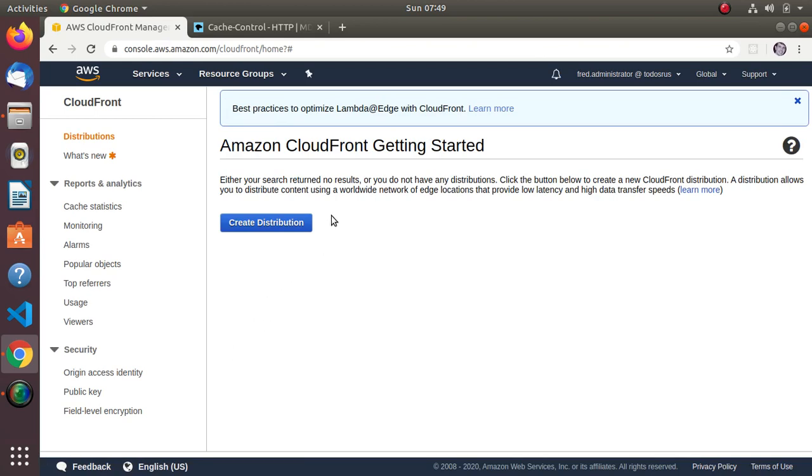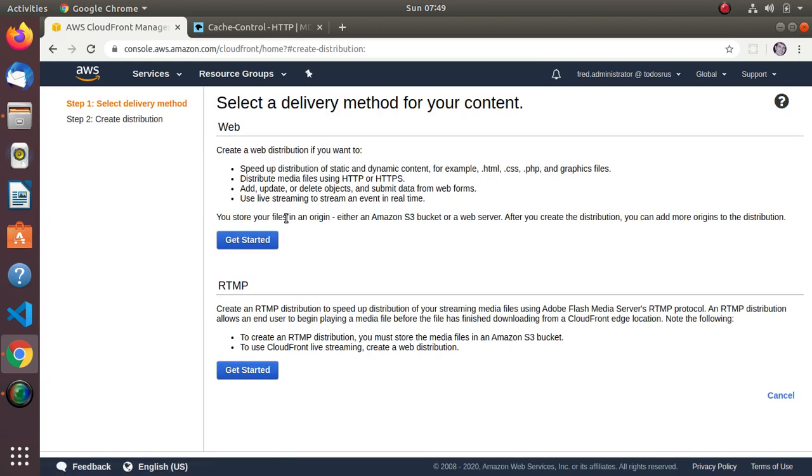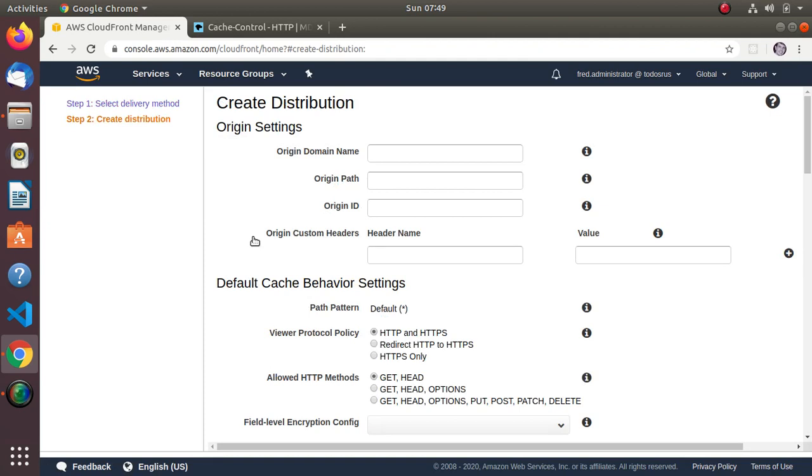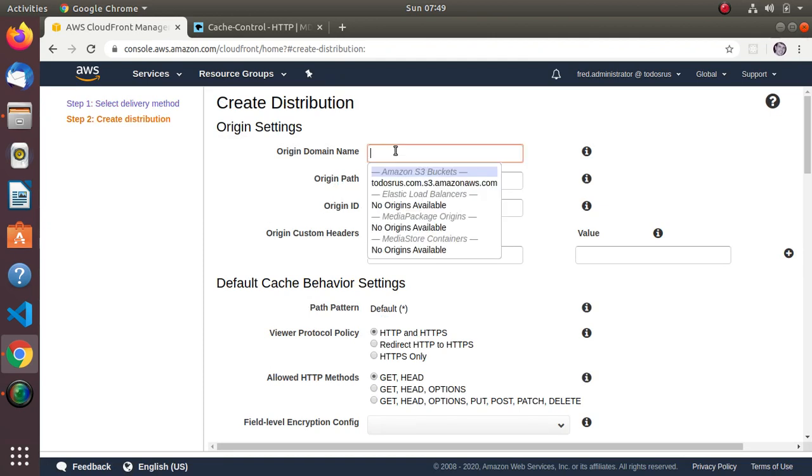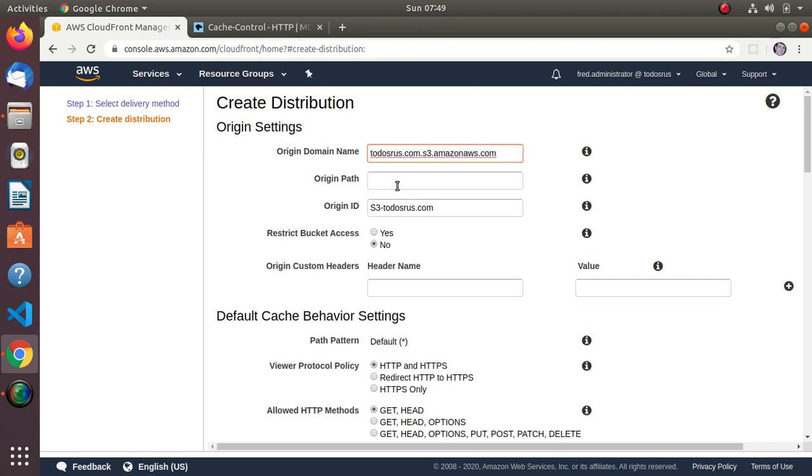And what you do is you create what's called a distribution. We want a web distribution. The origin domain name, basically the origin is where the files are coming from, and we're coming from our S3 bucket. We're going to serve the whole thing.